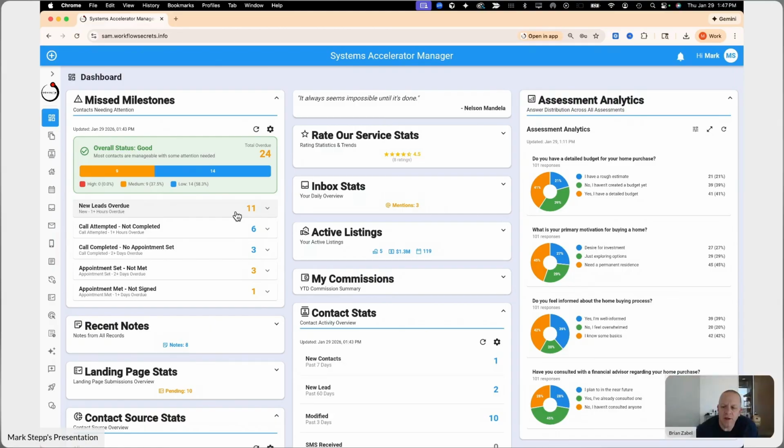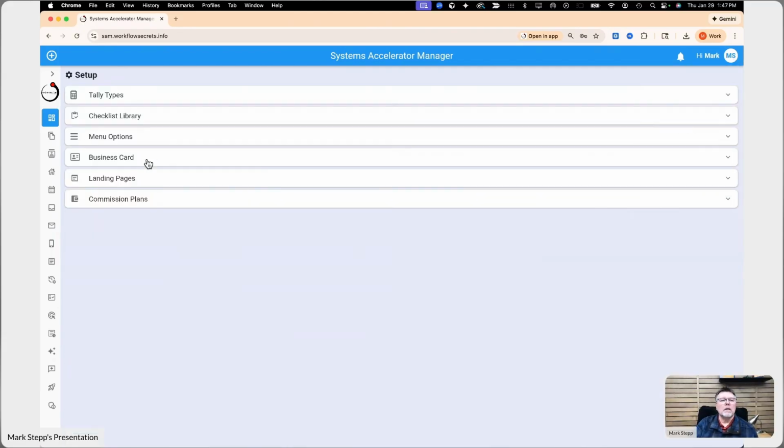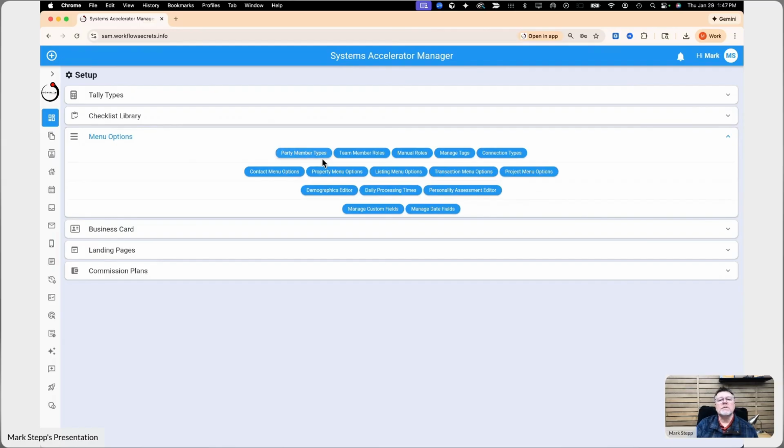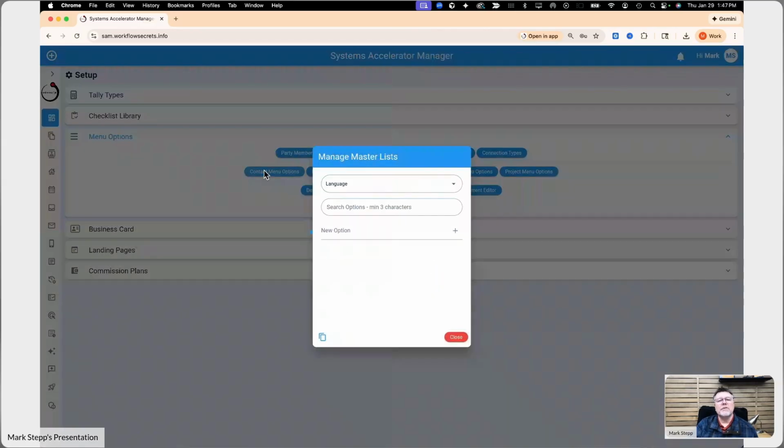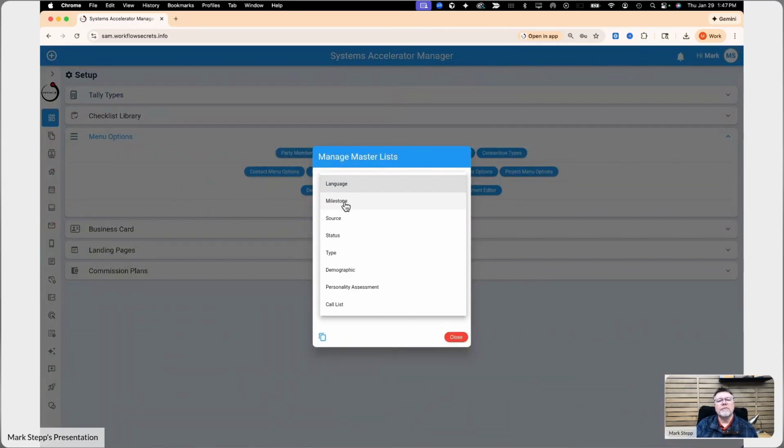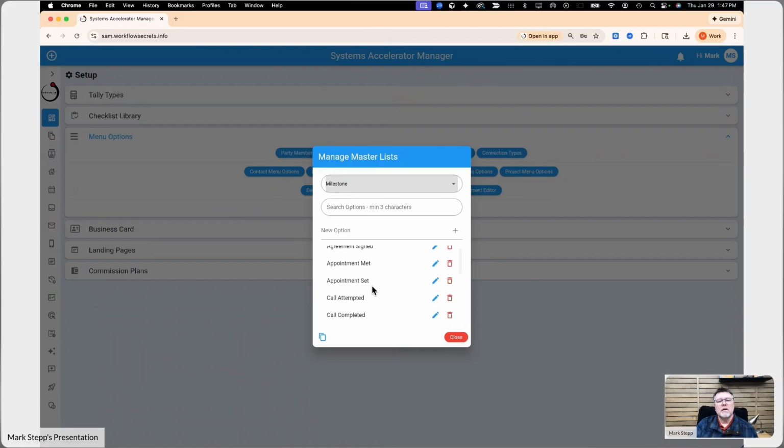Do we have the ability to set those changes up the way we want? So in other words, if we wanted to say something other than call completed, I don't know. Yeah, all of those are part of the menu items. So in the contact menus, we have all your different stuff. Here's your milestones right here. Call completed, call attempted. If you want other ones, you can add or delete any, put them however you want, and then they'll show up.